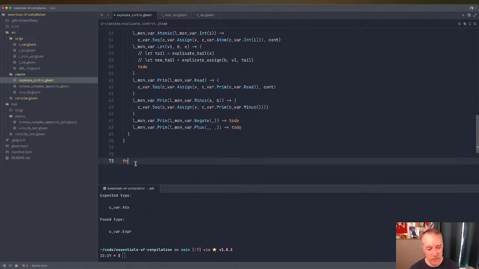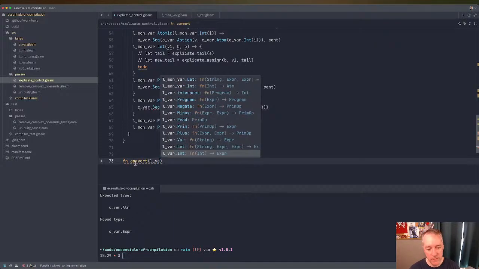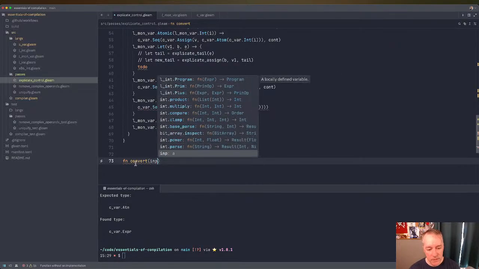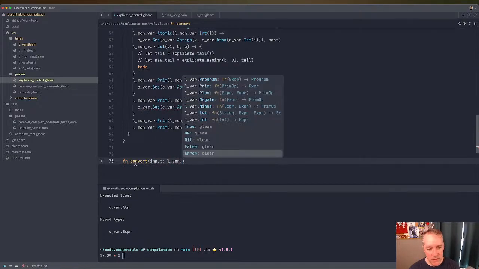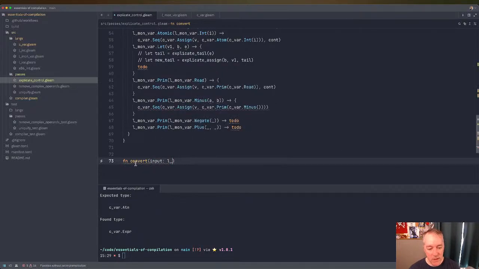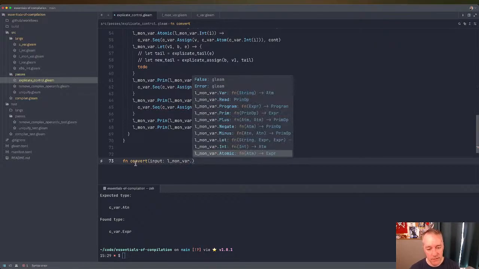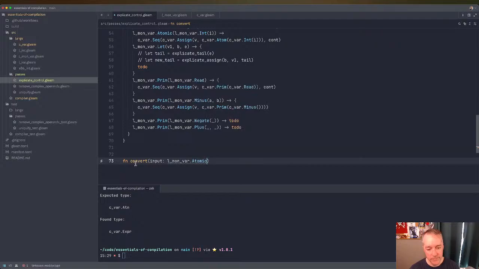So we're going to need a little function, convert, and this is going to be an input. We need lvar dot lmonvar dot atomic dot atm, and we're going to produce a cvar dot atomic dot atm. Yep.